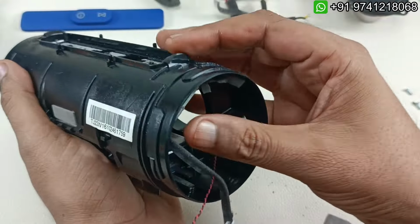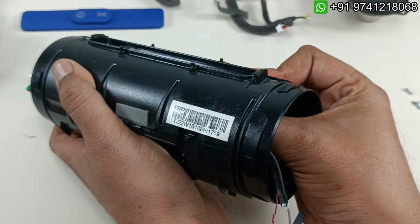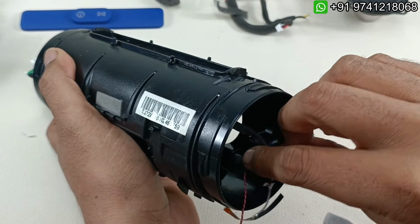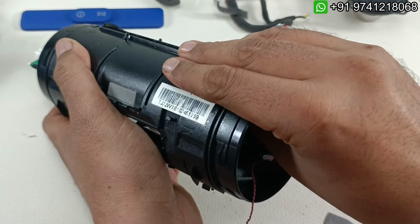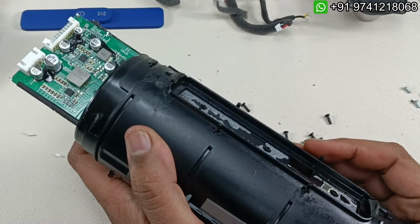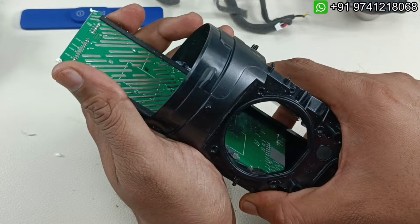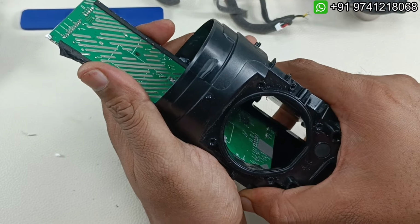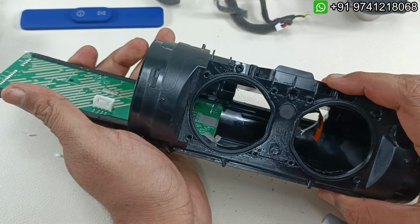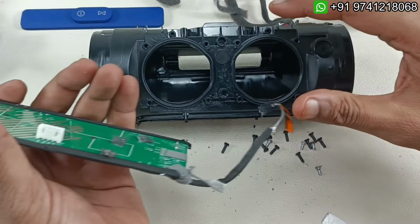Now slowly if we push this motherboard that side, it will slide out to the other side. Make sure this antenna is going with that, otherwise you can see the board is coming slowly that side. It looks like magic, but I am pushing this from this side. So slowly I am pulling it now. Just make sure the BT antenna is coming with that. So alright, everything has come out from the body.